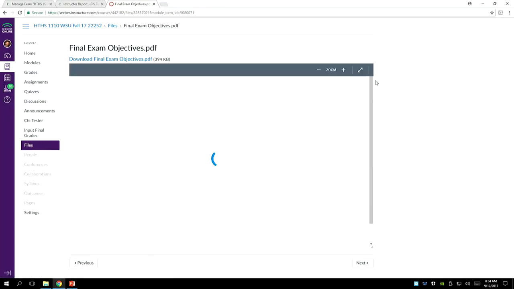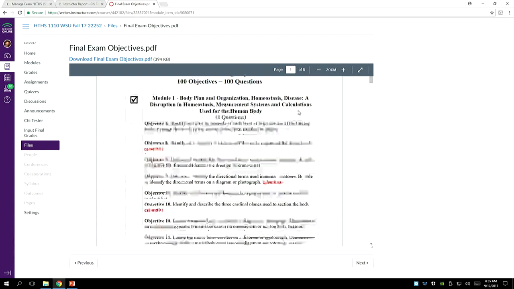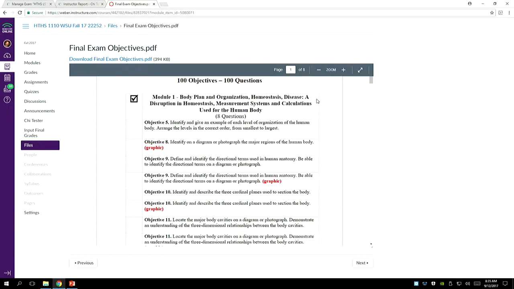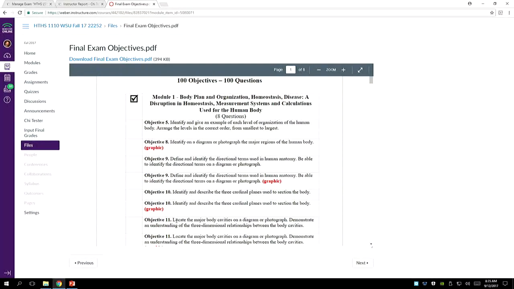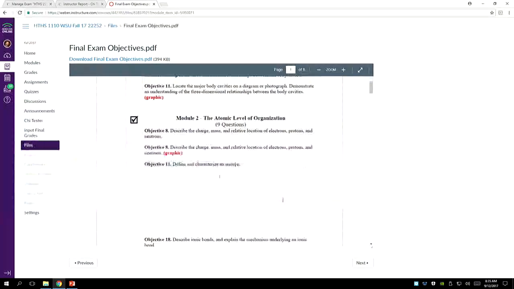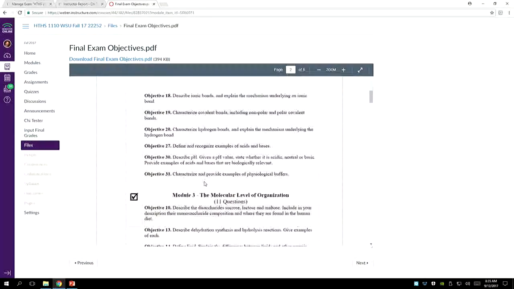This is the thing, and I think I may have mentioned it the first day or two, but what I would be doing if I were you is now that we've finished up a module, I'd come into here and, if you have the course packet, the loose leaf version, if you didn't get it bound, I would pull out objective 5, 8, 9, 10, 11, those ones, and put them in a separate binder. And that binder would say final exam. And then I would study those for a little bit, go on with module 2. Finish module 2, go back to your final exam binder, study module 1 again. Just these guys, because they're the ones that are going to pop up on your final. Pull out the ones from module 2, put them in there. So now you've got module 2 objectives, and you're studying those guys.